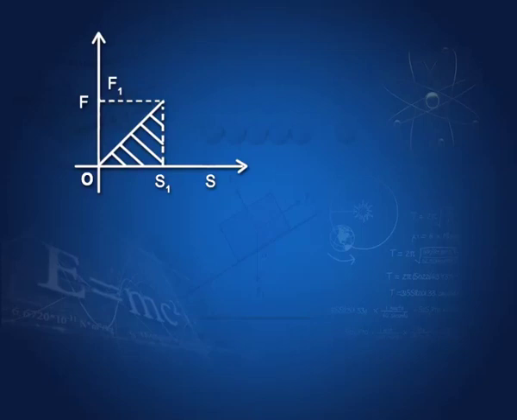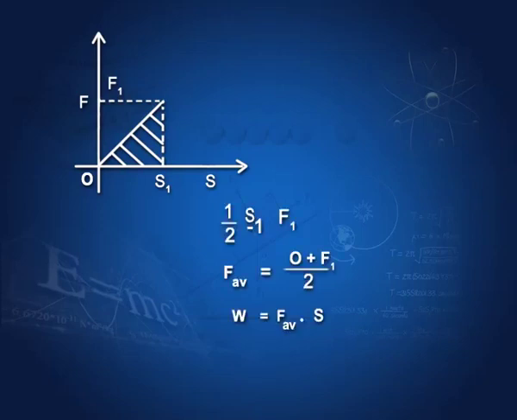Now let us see if a graph can help us calculate work done when the force is variable. You can have a force which is steadily increasing, steadily decreasing — meaning uniform increase or uniform decrease — or changing in any way. Let us see the graph for a constantly increasing force: on the x-axis we have displacement and on the y-axis we have force. This force starts from a value of 0 and increases to a certain value F1, and as a consequence the displacement is up to location S1. The same rule applies — find the area under the curve. In this case, the area under the curve is the area of a triangle, which is half base times height, giving half S1 times F1.